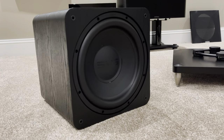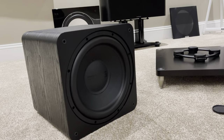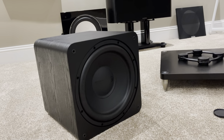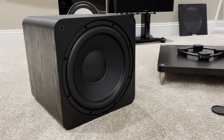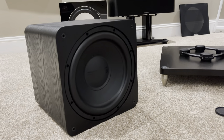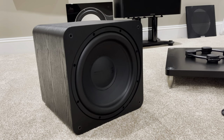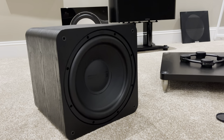Now if I left the subwoofer as it is onto this carpet, yes the carpet will definitely do some form of dampening — without any shadow of a doubt. However, underneath here I've got floorboards, and under those floorboards I've got joists, and underneath those joists I've got a ceiling to someone's unit downstairs beneath us. We have good relationships with our neighbors — we want to maintain that. We don't want mass transfer into the hollow cavities underneath us. All that happens is you get a massive bass extension, super low-down rumble passed through the entire room, things start to rattle, the walls start to shake, and they can hear the sub more than anything else.